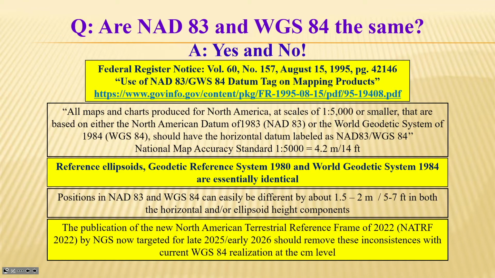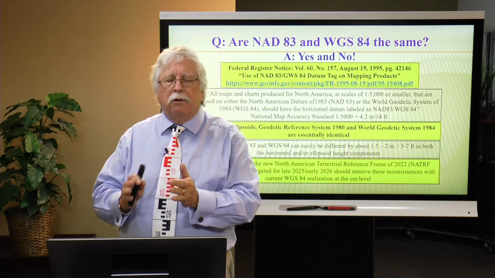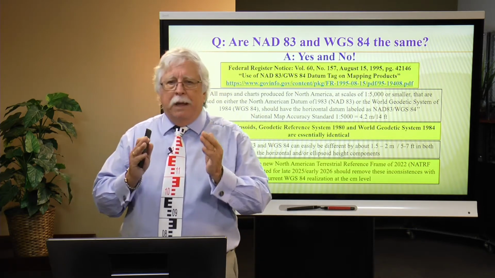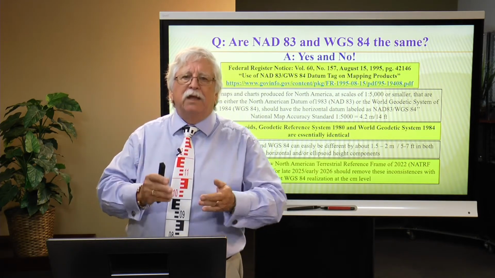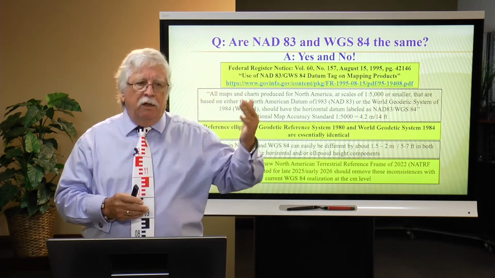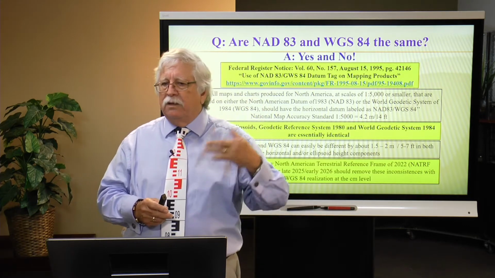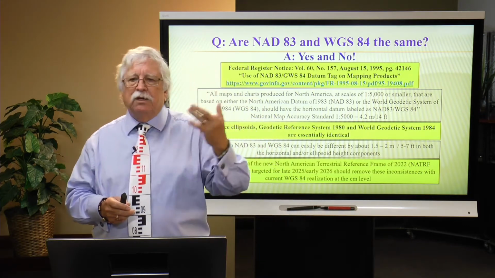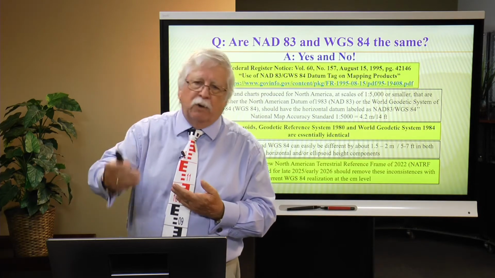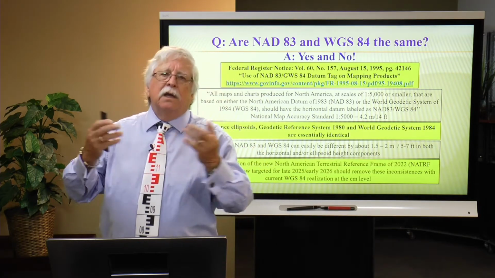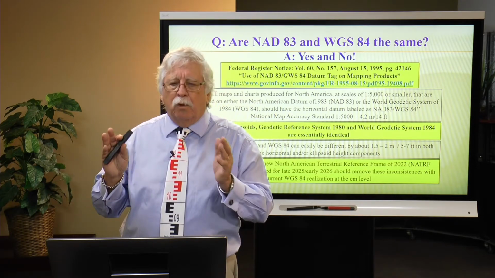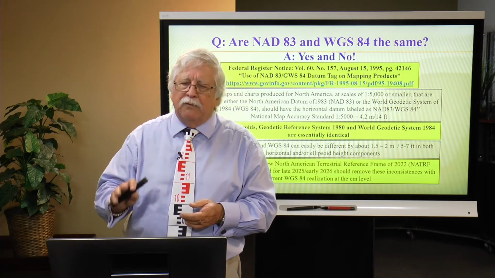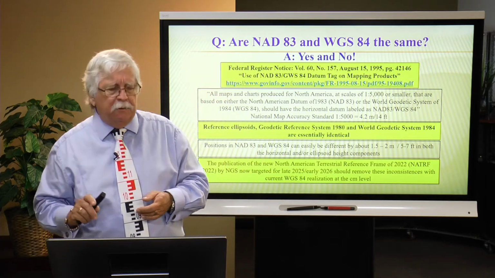Well, this was done for a whole range of reasons, but primarily so that mariners and airline pilots would not have to worry about datum differences. You just give them a chart. They may be getting some data that would say their GPS or GNSS unit is working in WGS84, but they would have a map that would be in NAD83. Can they consider them to be the same? And the point is, absolutely, for products and services that are at that level, they can be considered to be absolutely identical.